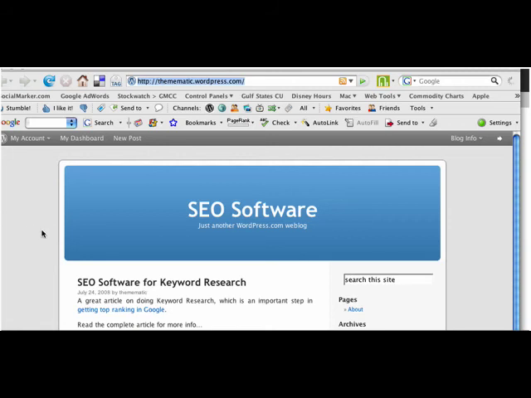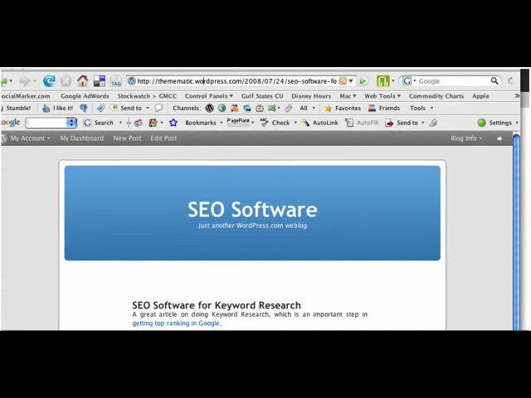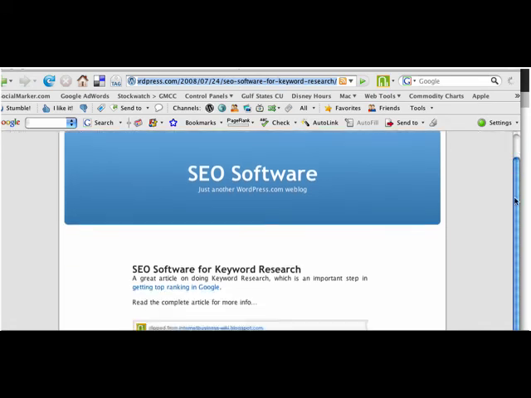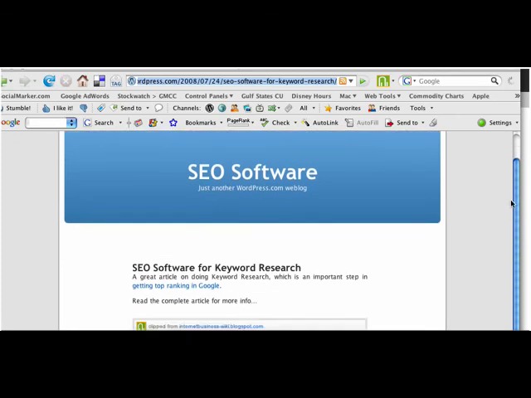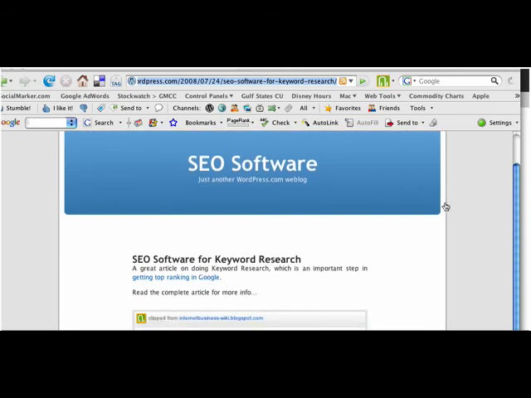And then I've got inbound links coming to this post. And you want to do this to the permalinks. What a permalink is: this is the main page of the blog, but if I click on the title of this post, you can see that there's actually a page created in my WordPress blog specifically for this post. So that's really the URL you want to link to. And so you would create a grandchild blog and link with, let's say, the keyword "SEO software" to this blog, and then this blog in turn links to the hub page.